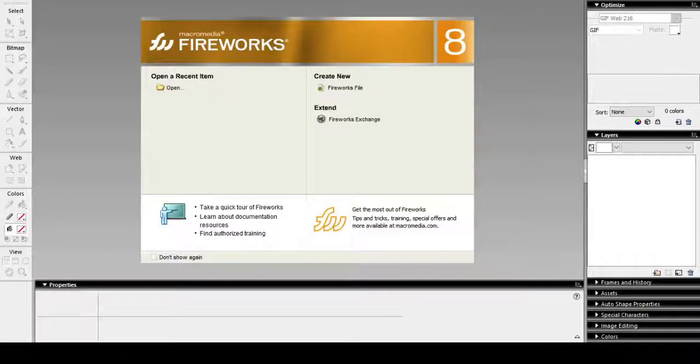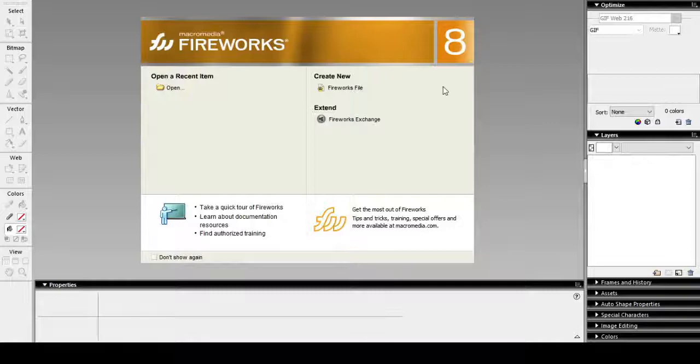Okay, guys, this is the software, Macromedia Fireworks version 8. Basically, although it is generally used in designing graphics, I normally use it to resize my picture size.